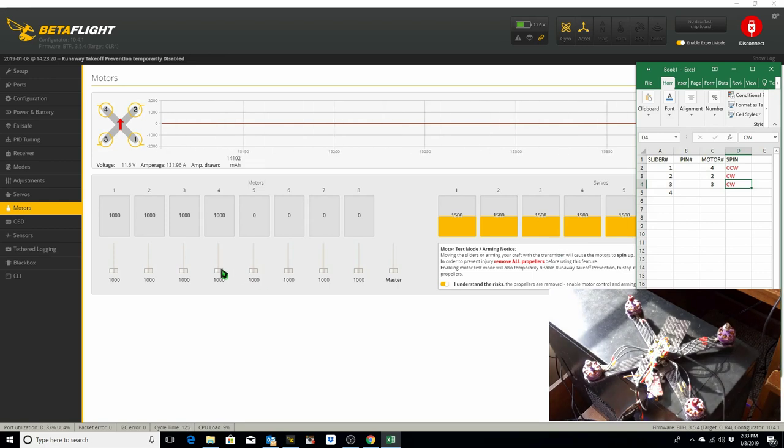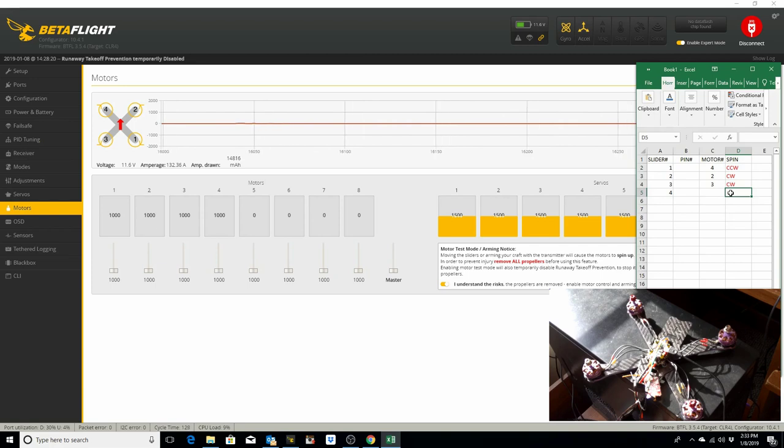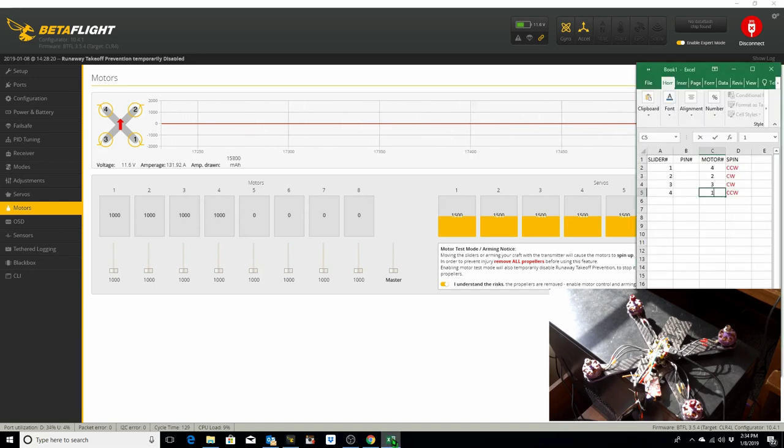And then when we spin up slider 4, motor 1 spins. Motor 1 spins counterclockwise, which is incorrect. So basically we have to swap motors 1 and 4 in BetaFlight, and we have to change the spin direction on all of them in BL Heli. So in order to swap motors 1 and 4 in BetaFlight, we have to take a look at what pin number is associated with them.